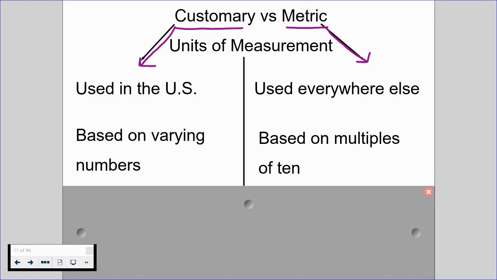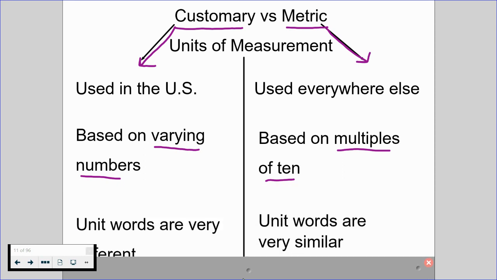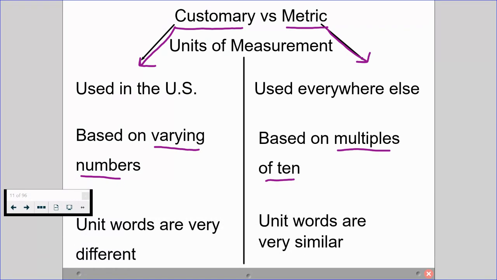In the 2 measurement systems, the way that they use numbers can be a little bit different. In the customary system, there are varying sets of numbers. In the metric system, everything works on multiples of 10. When we get to metric, you're going to like this multiples of 10 feature. The third difference is that the words that are used in both of these systems can be very different. In customary, the words for the different units tend to be different. When we say a unit of measurement, we're talking about inches or feet or yards. The way that something is being measured, those words that you would use to describe it, that is the unit.